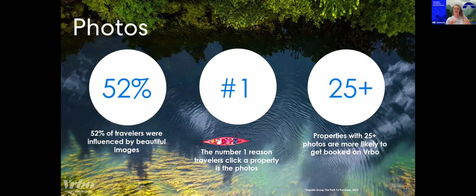Keep in mind that when someone goes to your property display page, they're going to see 5 photos in the landing page, and we recommend that it is not going through the flow of the home as if they were walking in and touring. It is best to put a variety of your best offerings in the first 5, and on average, people only look at the first 9 photos to decide whether or not to continue looking through the rest. So really put your special items there.